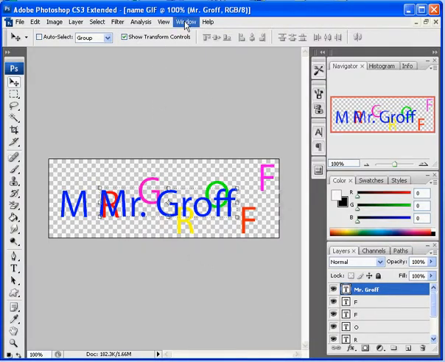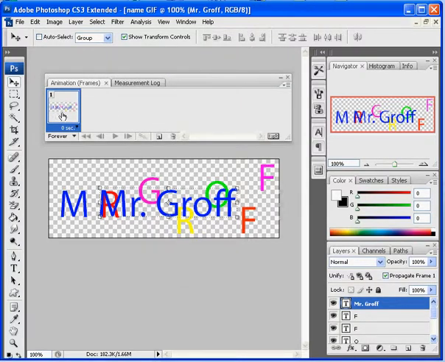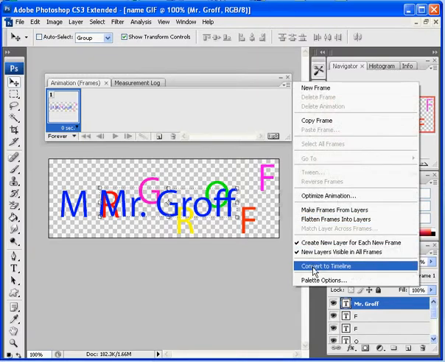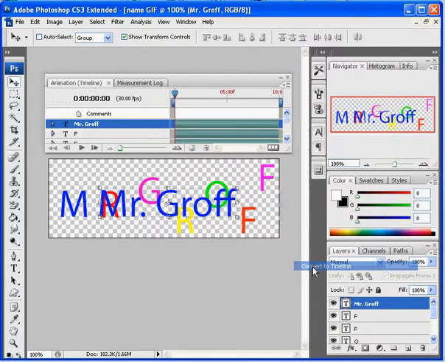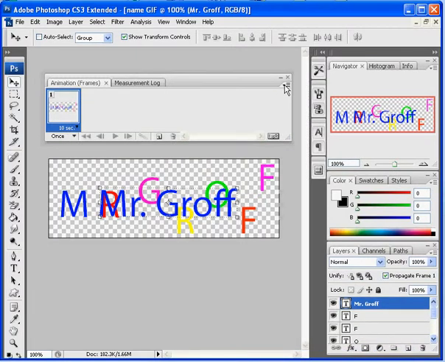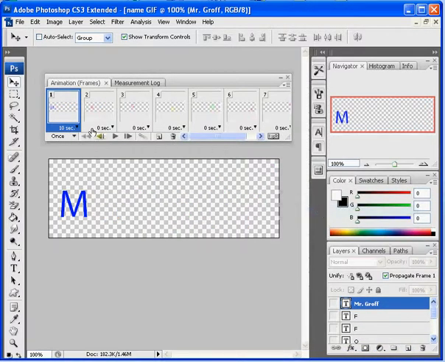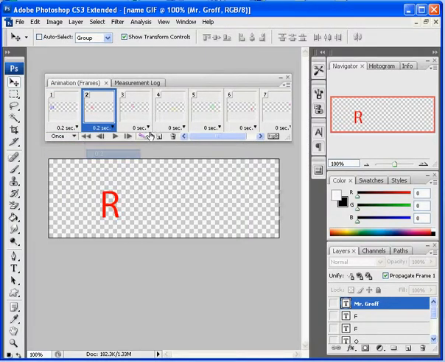And then we need to save it as an animation, so we'll go to Window, Animation. And if you don't have the frames one, you can always go to here and it'll say Convert to Frame Animation. We'll go to Make Frames from Layers, and then we'll set the delay at 0.2 like we've done before.